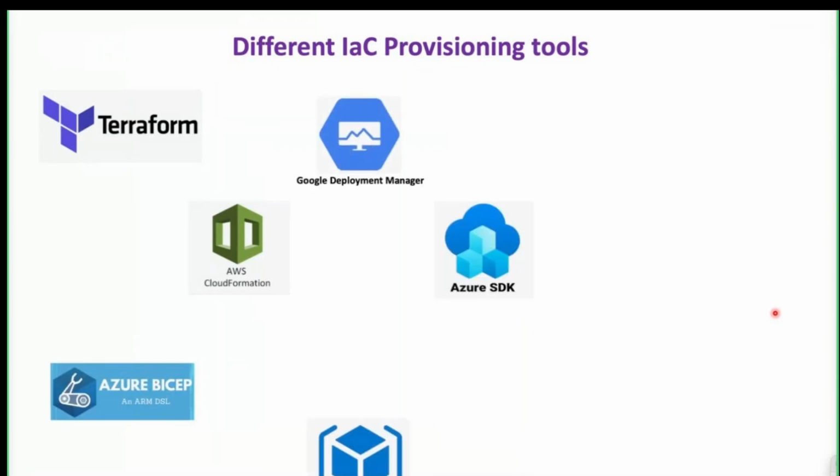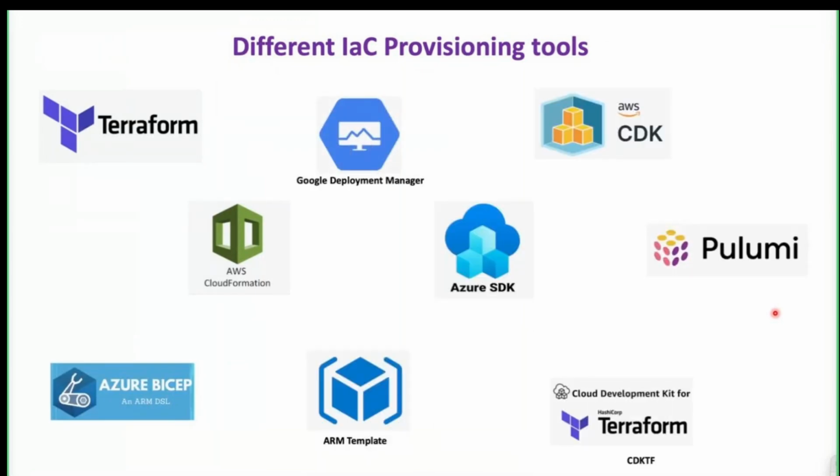We have many IaC tools available in the market: Terraform, Google Deployment Manager, AWS CloudFormation, Azure Bicep, ARM Template, Azure SDK, the AWS CDK, Pulumi, and CDKTF, Cloud Development Kit for Terraform. So these many provisioning tools are currently available in the market, right? But why should we choose Terraform? That we will see now.